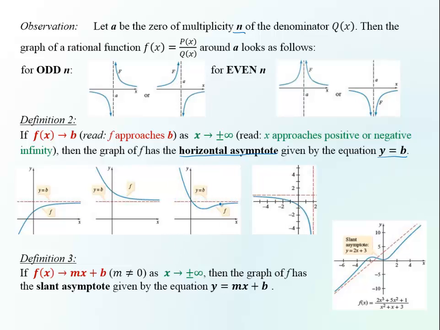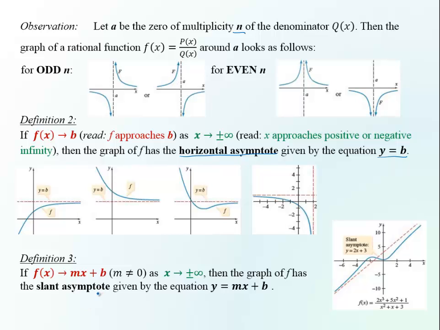So a horizontal asymptote can be crossed by a graph, while a vertical asymptote will never be crossed, because vertical asymptotes occur at those points that are not in the domain, so there's no value for the function. However, horizontal is okay to cross, as long as the graph sooner or later is approaching this particular line.